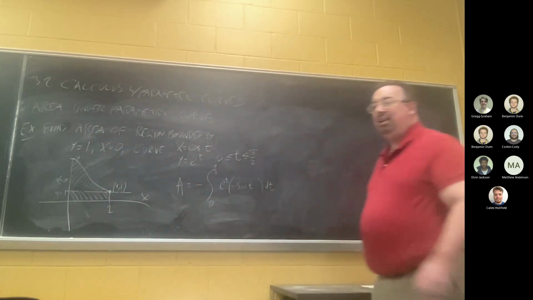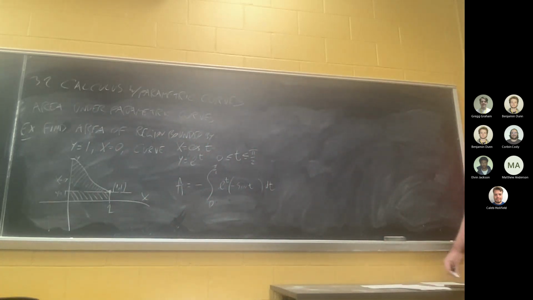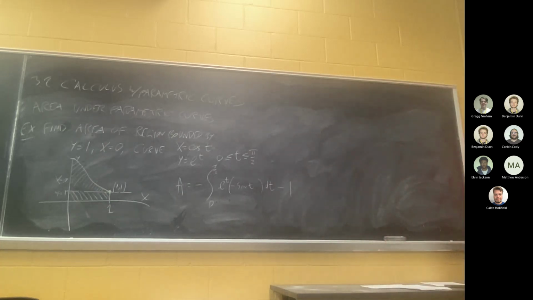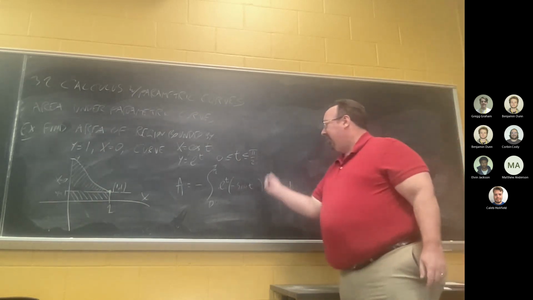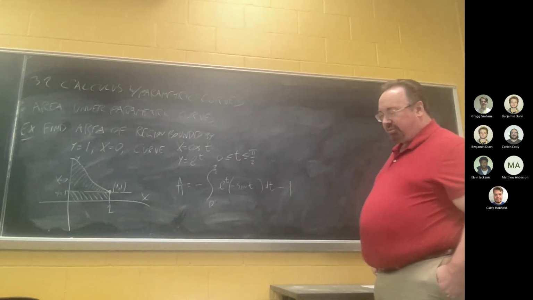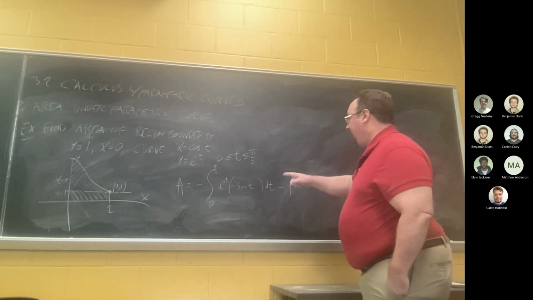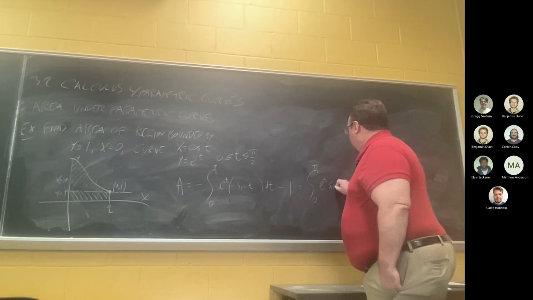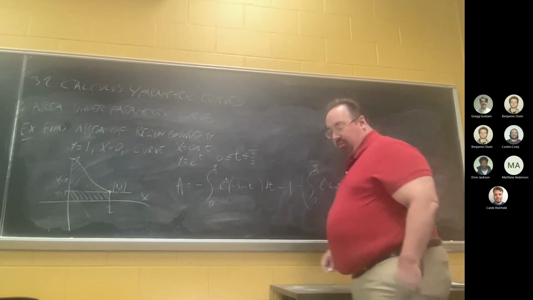Well, what would that area be? One, because it's from 0 to 1 in x and 0 to 1 in y. It's a square. I know it doesn't look anything like a square, but in Euclidean space, which is not what I have on the board at all, it's 1. So we just go ahead and do the integral, and then subtract off 1 when we're done. Cleaning this up a little bit, we have the integral from 0 to pi over 2 of e to the t sine t dt, and then we subtract 1.